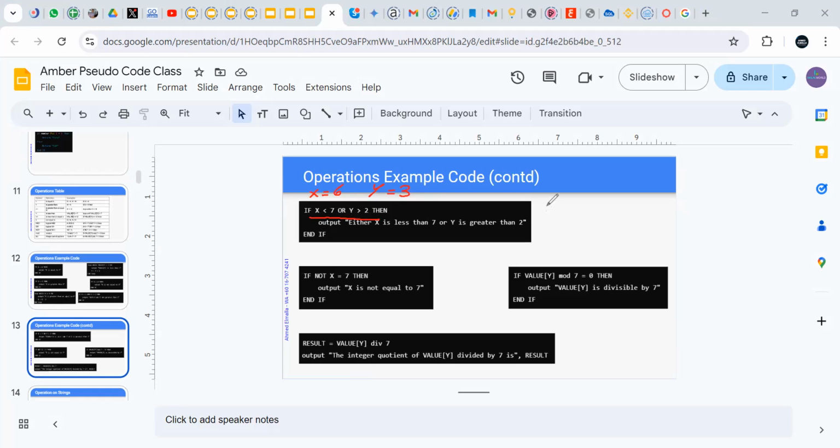Will this line be executed or no? I think yes. Okay, but why? Because 6 is less than 7 and 3 is less than 2. Okay, that's good.